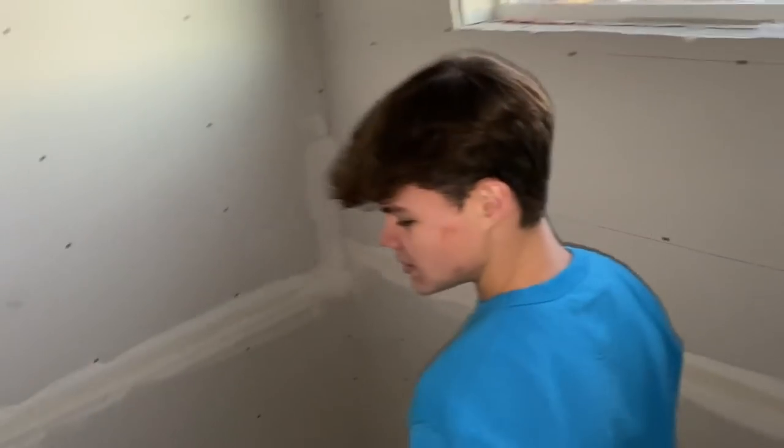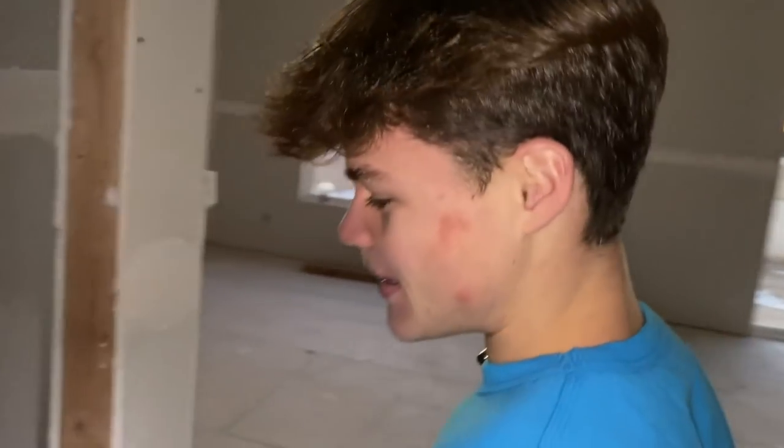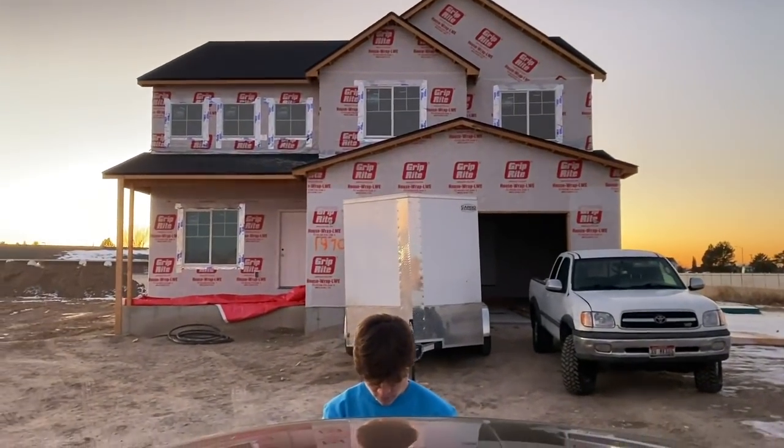What do you think of this one? There's a lot of personalization possible, but again it's hard to see the vision when it's not done. And it's not about the vision — it's about whether it makes money. All right guys, that's house number two. Are you ready for house number three?